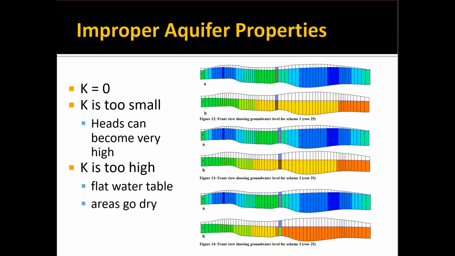For example, if it made your model dry in a region where water is supposed to be coming into your aquifer, then that could cause your flow budget to become unbalanced and could cause some problems. So make sure you have reasonable K values when you're setting up your model. The same is true for things like recharge and so forth.